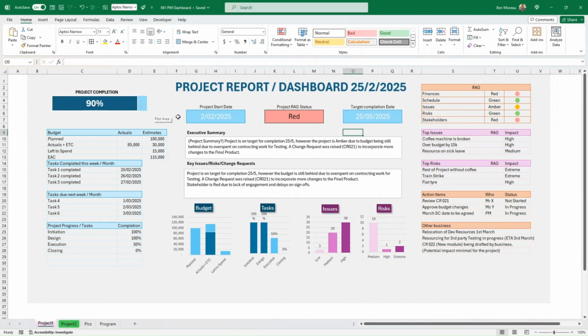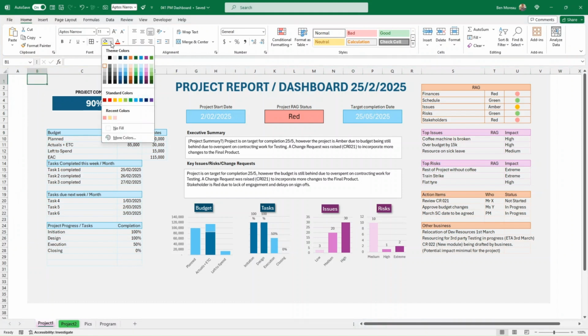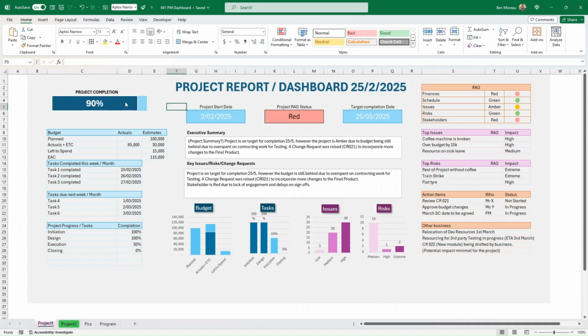So I have created a background with a very light gray to start with, which is just the second one here. And the idea is to have the text in the middle be white so it would stand out. Now I didn't change much the size of the cells. If we get started with the center, I'll just merge here 6 cells together to put the start date and the completion date, and for the rack status.